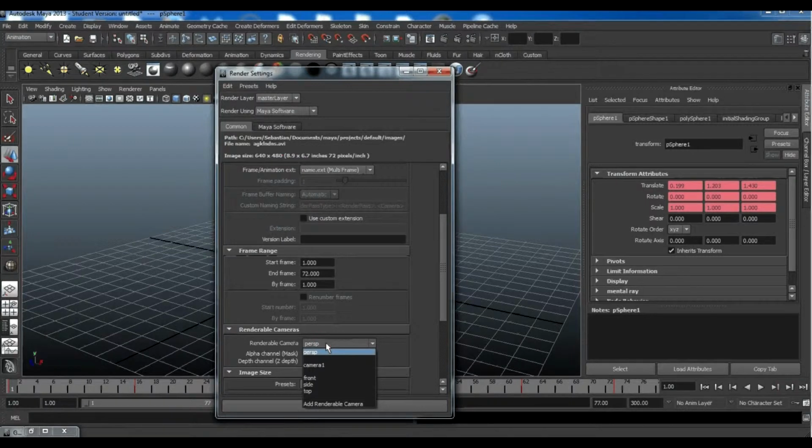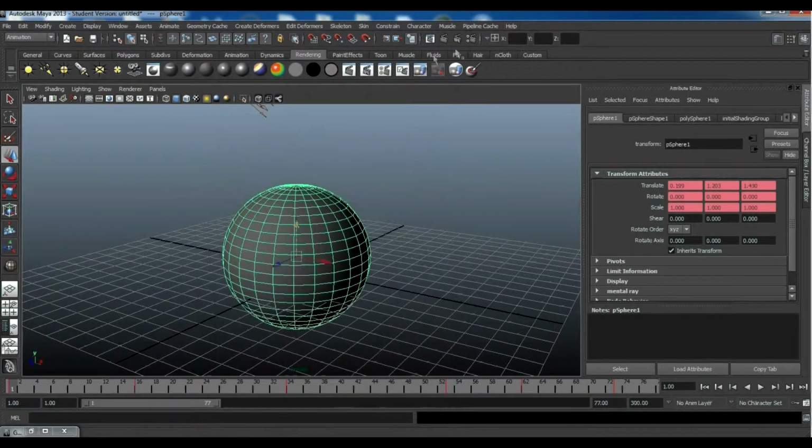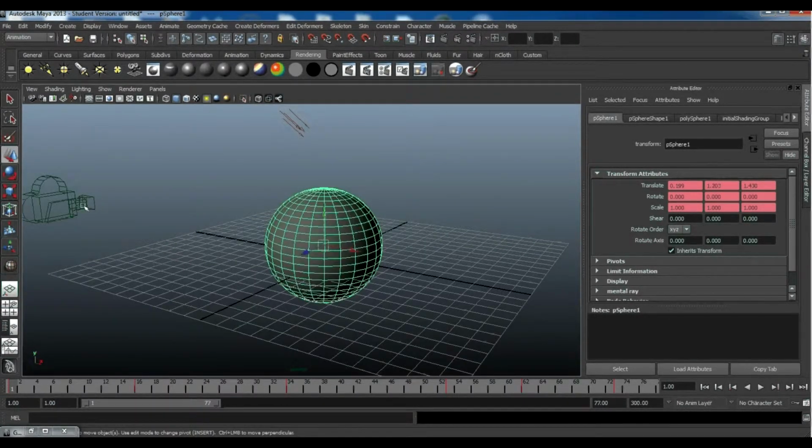Now, this is the camera. You remember the camera we imported? Well, we're currently on perspective. That's the one it's going to render on, but you can change it to camera 1 if that's what you want to do. When you close it out, don't worry, it's not going to forget. And all you do is click this button, click OK, and it'll start rendering. If you want to cancel it, click this, cancel, yes. It's going to take too long to render, so I'm not going to render it.